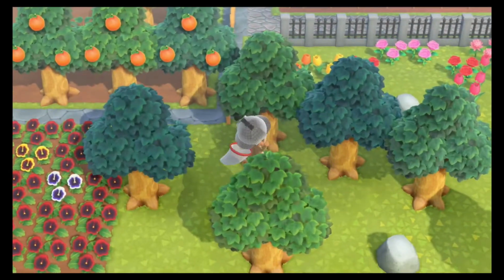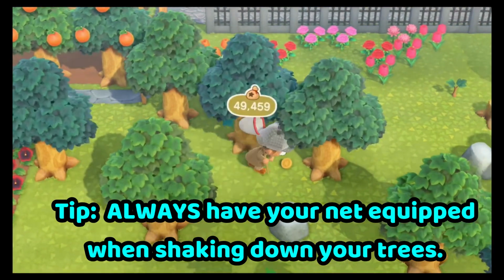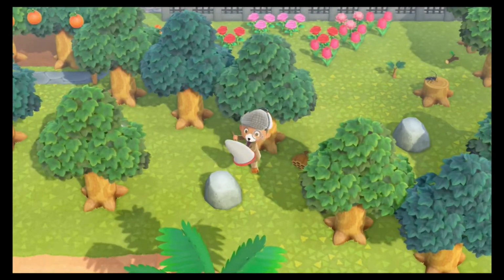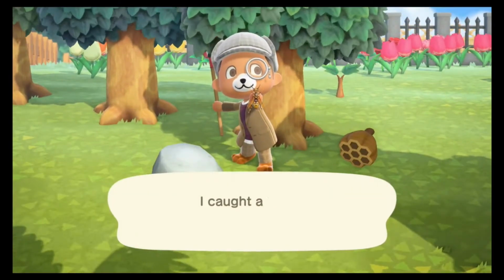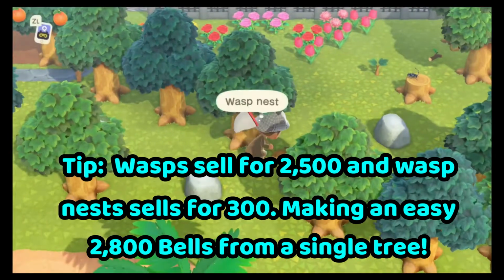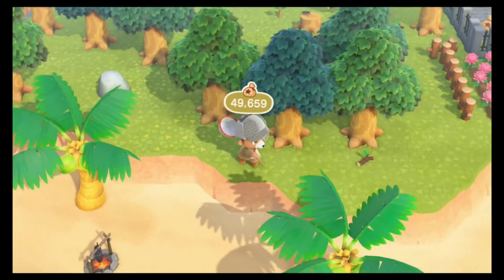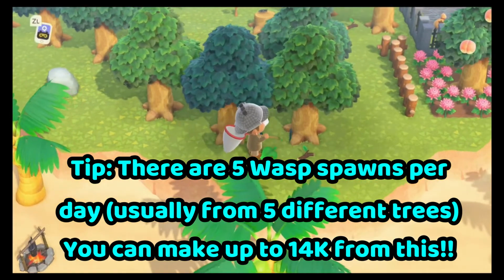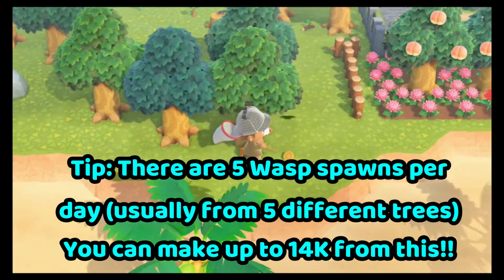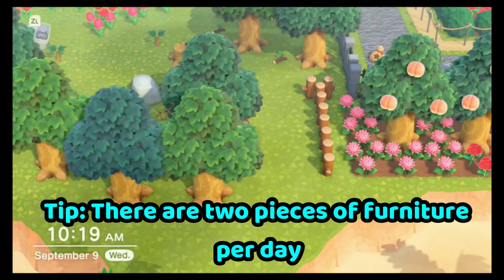So we are going to shake these trees just in case, because I have no idea which one of these are money trees. I didn't know for a long time that you could actually catch the wasps. I'm going to be running out of space soon, so we're going to go ahead and take that, and I'll probably just sell it. So that means there are 4 more possible wasp nests, and looks like we have our first piece of furniture. And our second wasp nest.